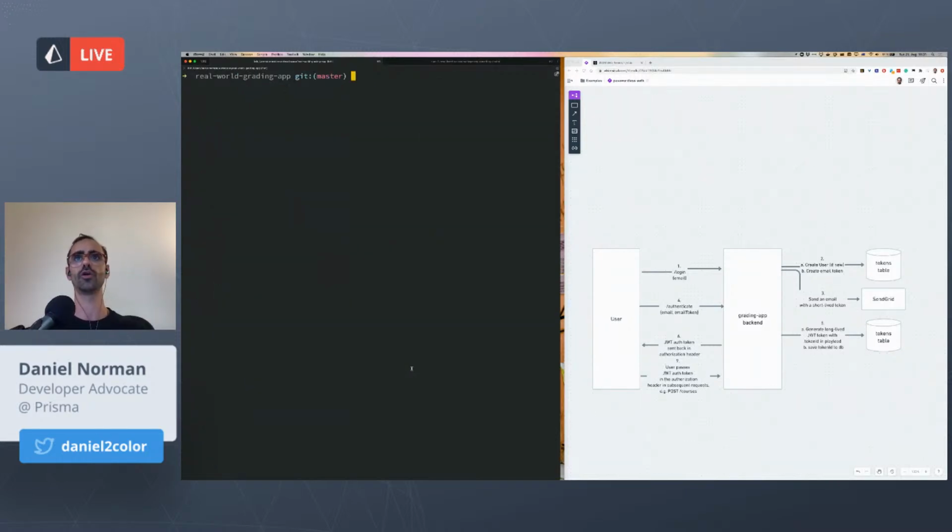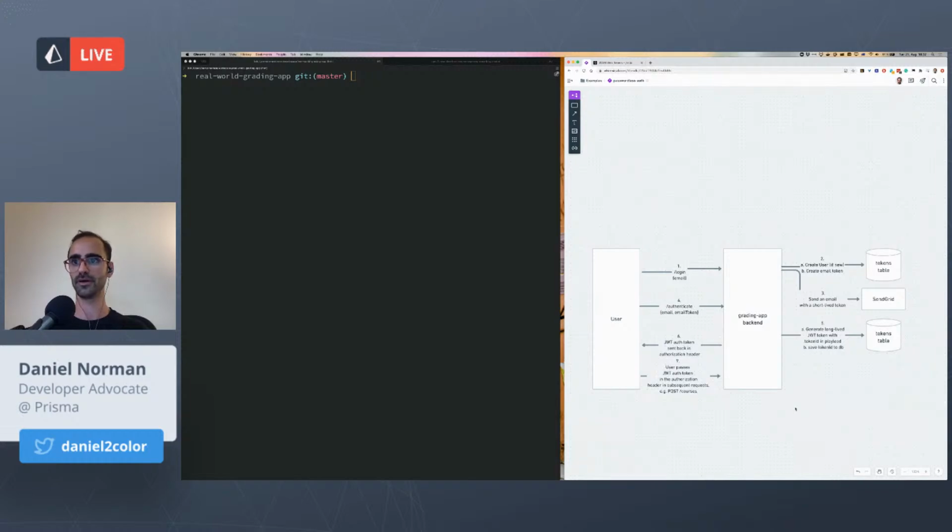Now, a quick note on login versus signing up. The approach that we're taking really doesn't make a big distinction between logging in and signing up. The only difference between logging in and signing up is whether we create a user or not. We still have to create an email token, but if the user exists, then we just skip that part of creating a user, and then we just create the email token. So that was a note on that, and then we'll see how that's implemented in the authentication part of the application.